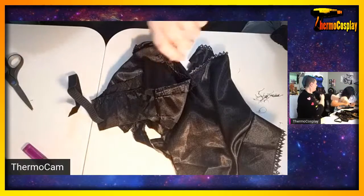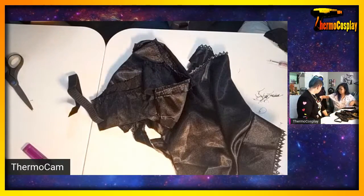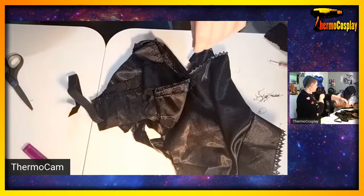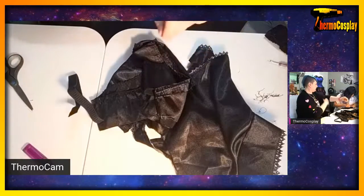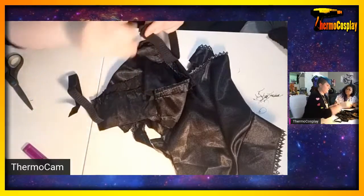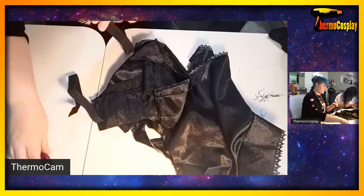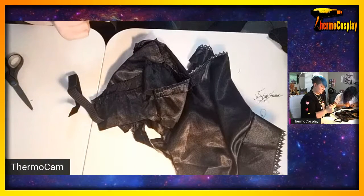Okay, so do you think this is fine? Does that feel okay for you? It feels fine. Okay, cool. And then I didn't know you're supposed to burn the edges of elastic too. I just use Fray Check. Really? Yeah, but I need to start burning more because Fray Check gets expensive.